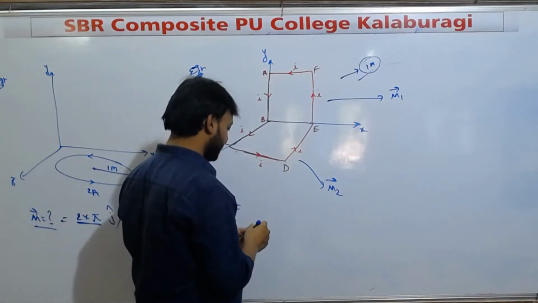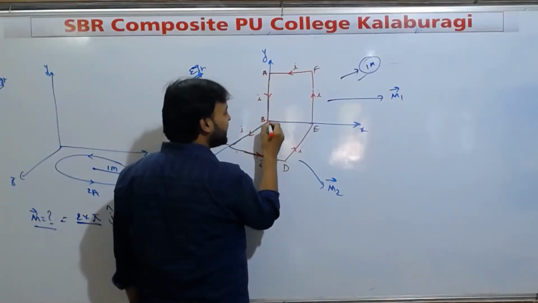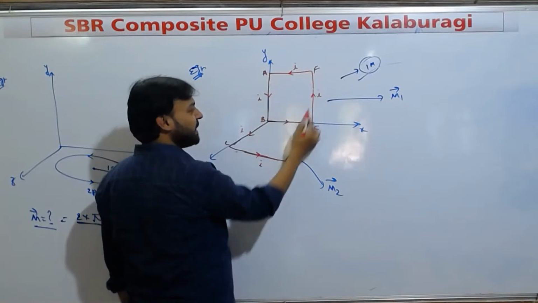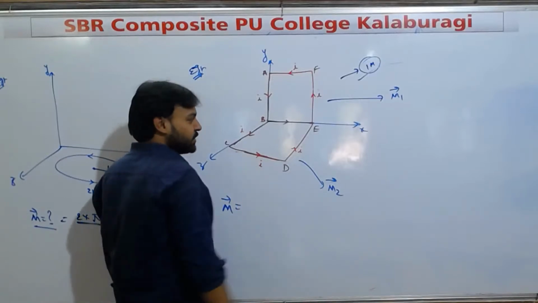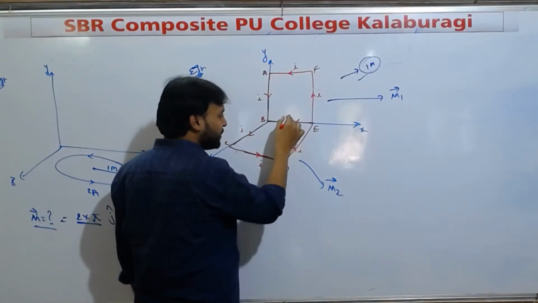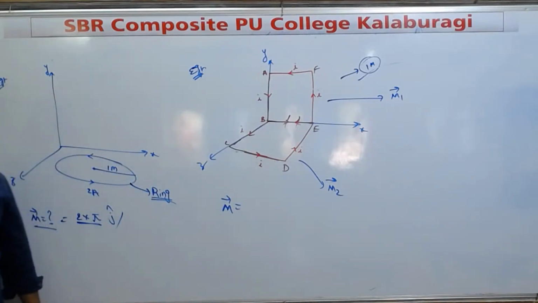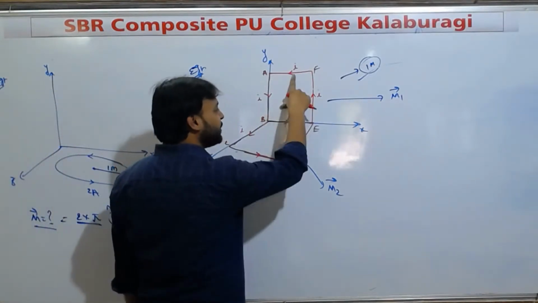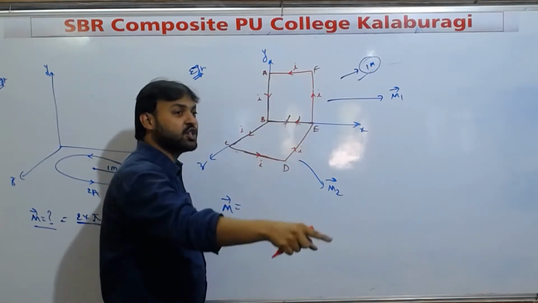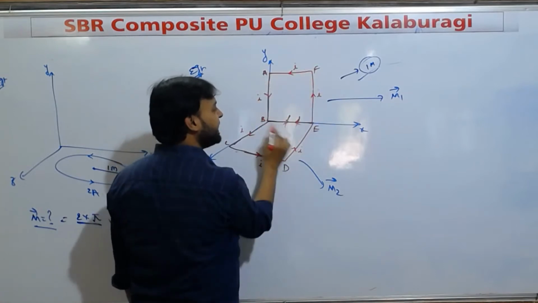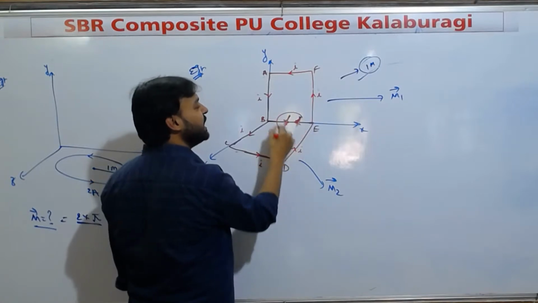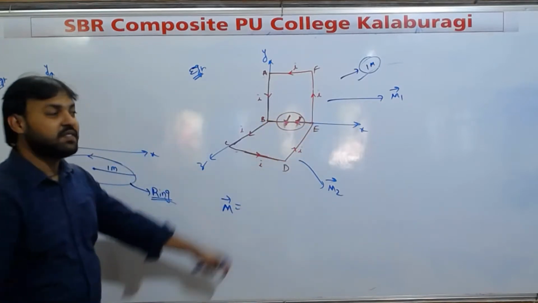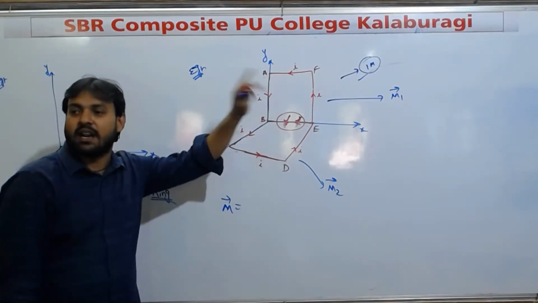Listen for the story. See, here current is coming in this direction, assume. See this part. If you want to close this part, current should come in this direction. Yes or no? To close this part, current should come in this direction. Both are cancelled, current 0. So if you want to divide this into two parts, definitely this conductor should be there, but current should be 0. So here, current direction should be this one, and here, current direction should be this one. See, both are opposite with the same magnitude and cancel. So net current in this part will be 0. So that's why I didn't draw that line. You have to think and you have to draw that line.